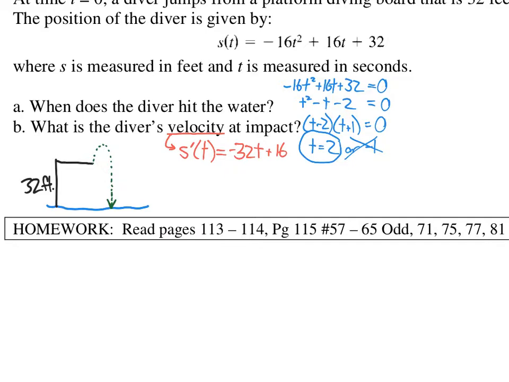There's our derivative. Again, just using the power rule at this point. Okay? How would you use the power rule? The power rule was 2 times the negative 16 is negative 32, and now it's only t to the first. 1 times 16 is 16, and it's t to the 0, so the t's gone. And the derivative of a constant is 0. Yeah, you can do each part separately.